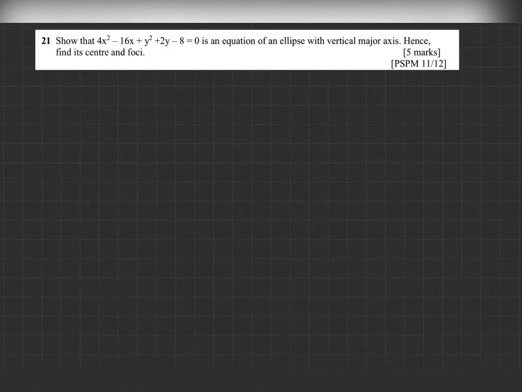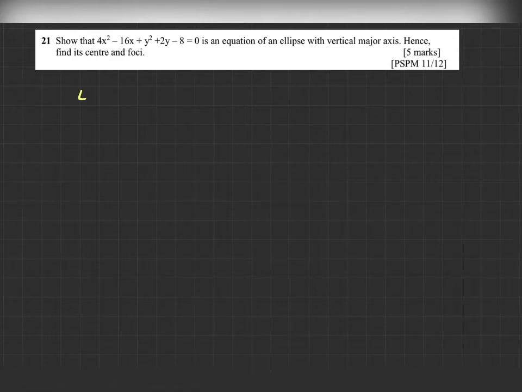Okay, so macam mana kita nak identify dia adalah vertical major axis? So here, actually kita akan carikan dalam bentuk standard form dahulu. And then kita akan show yang kalau dia adalah vertical major, B square will be bigger than A square. So that is the main thing yang kita nak tunjuk lah. Kamu nampak ke? Saya cakap je. Okay. Now, let's start with completing the square dahulu.